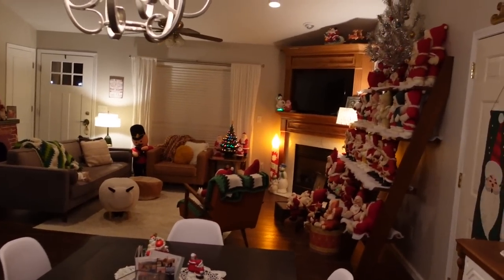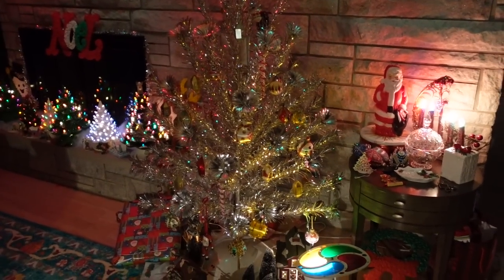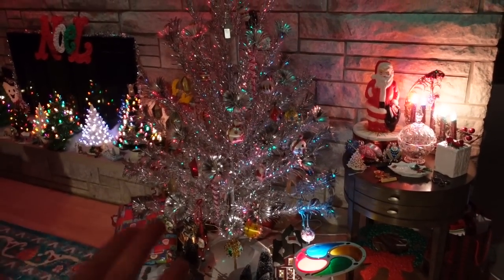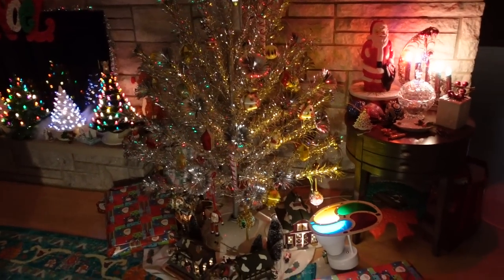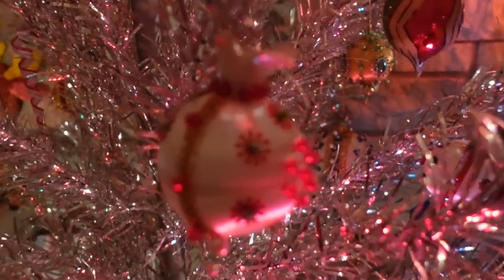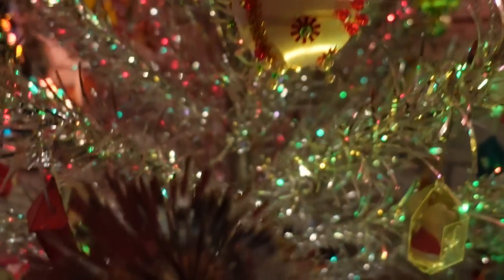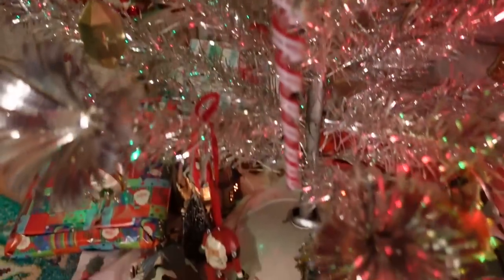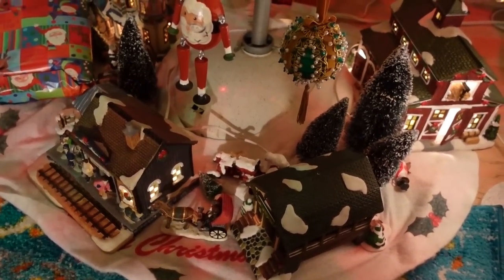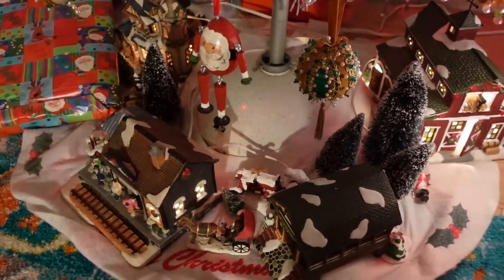Alright, we're going to start right over here, which is really the main event for our Christmas setup. We have the aluminum tree right in the middle, and it's also on a rotating base, but I don't have it plugged in - the entire tree would spin but we're just not doing that this year. The aluminum tree has all of its ornaments - most of these are the handmade ones made with foam core where you take the sequins and little beads and put them on there. We also have a jewel bright ornament. Down below I have a little Christmas village.